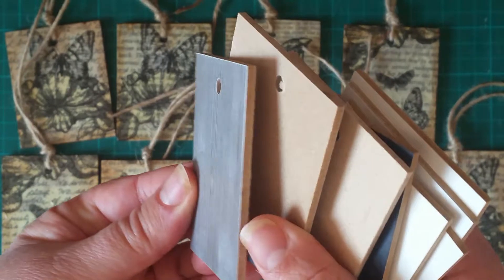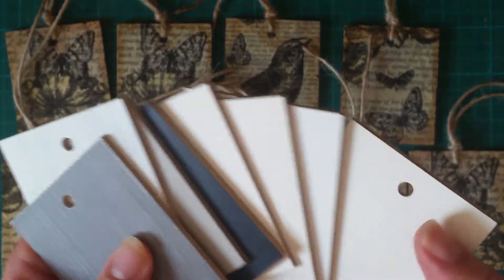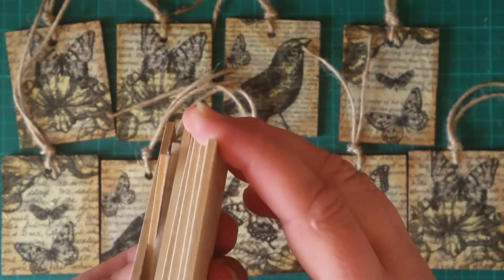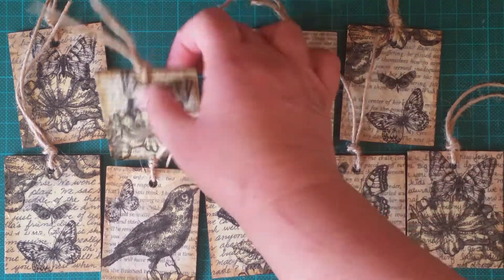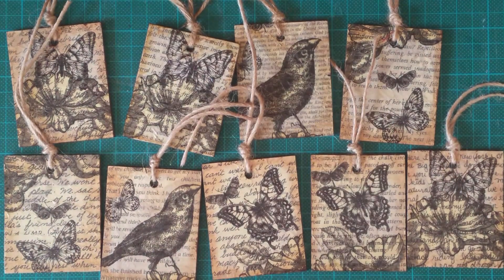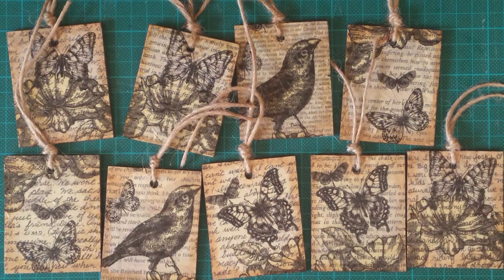They're little samples for kitchen counters and stuff like that. I had a whole bunch of these and thought I'd make some little wooden tags — maybe for the covers of journals, with layers of papers, fabrics, and lace built up around them. Because they were quite glossy, I've just given them a bit of a sanding to get rid of some of that glossy coating, and then just stuck some book pages on top.